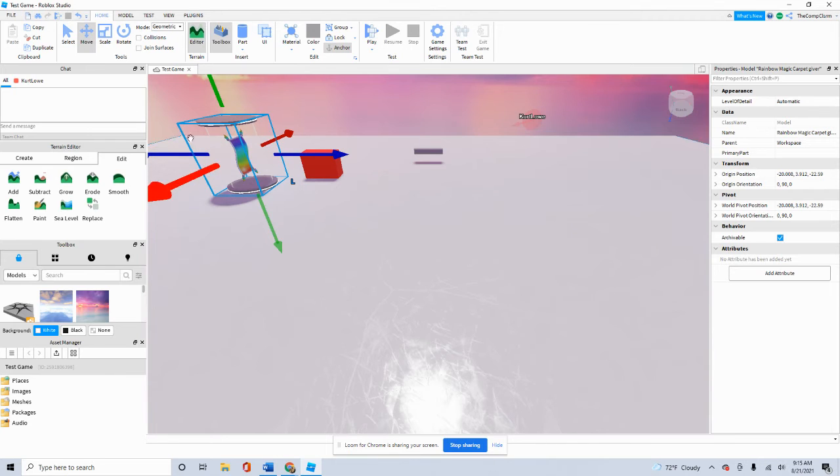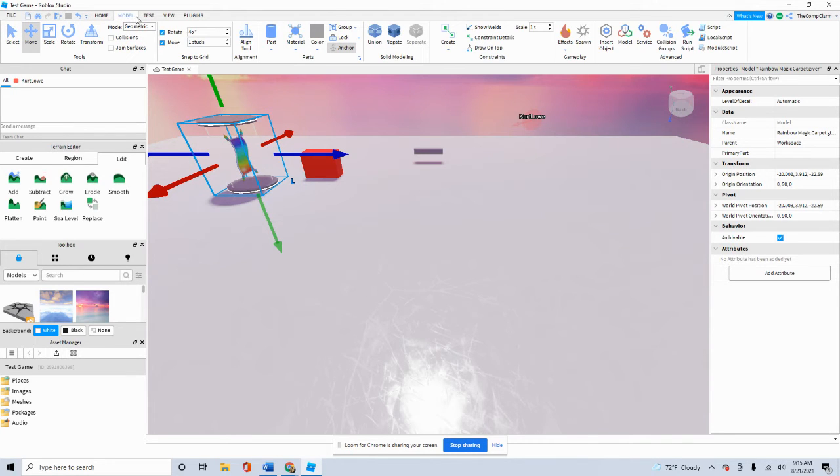Okay. So after designing, what's Model for? Models are to sort of order your game. For example, if you have an entire city as a game, in Explorer each part just says Part. If you have thousands of parts in Explorer, it would be really difficult to edit your game. So the model basically groups similar parts together.